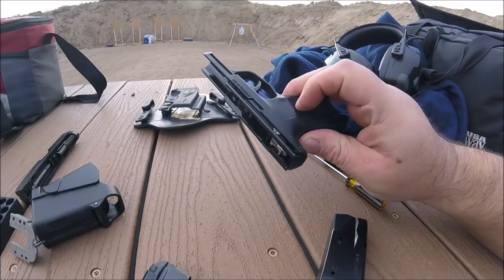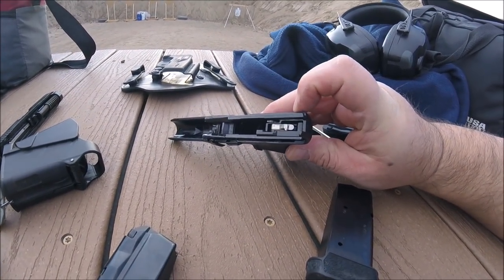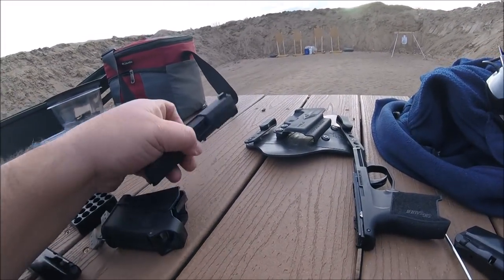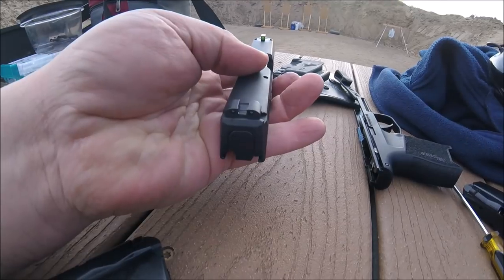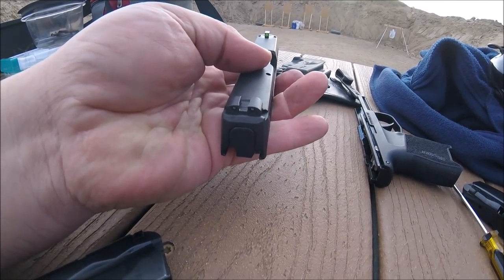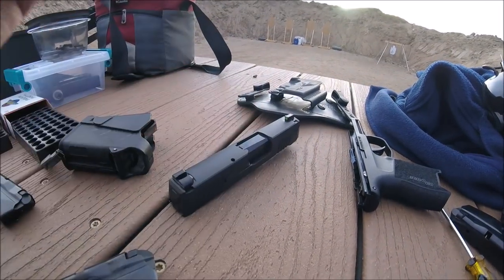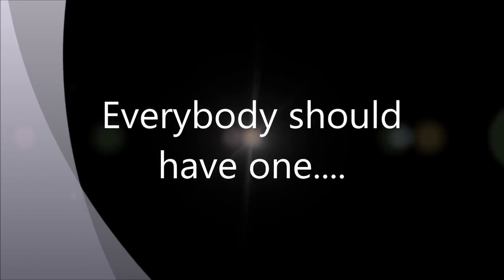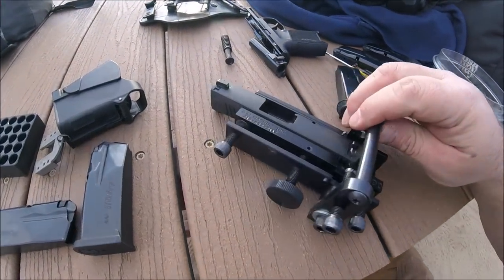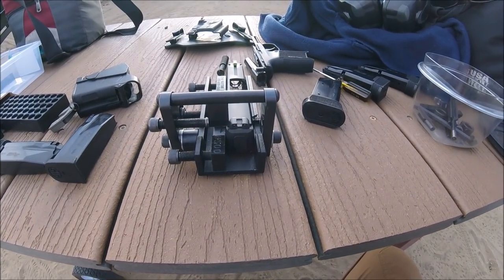Okay, folks, so this is the piece I was talking about that sticks. According to Sig, that will go away over time. We'll see. And that rear sight does seem to be a tad bit to the left. It was quite a bit to the right, so I think I'll move it a little bit. See how that goes. Wondering how I'm going to do this. Got my B&J machine sight tool. Maneuver that a little bit and get it fixed.